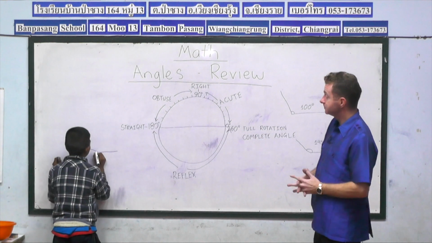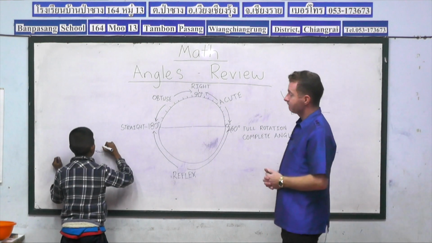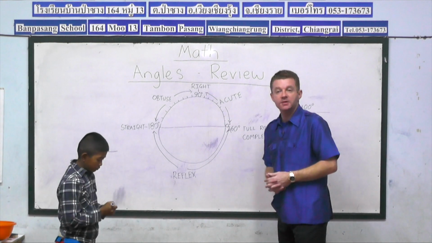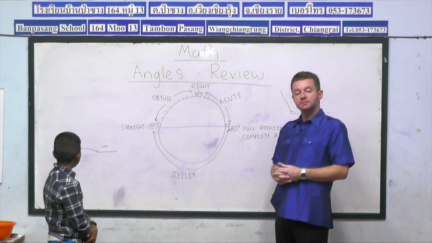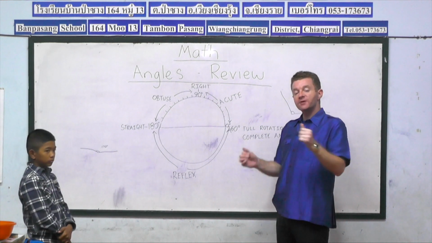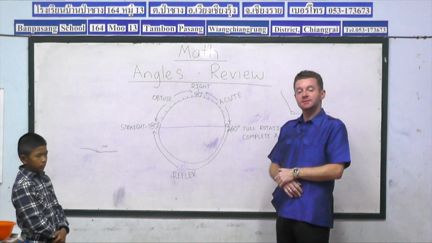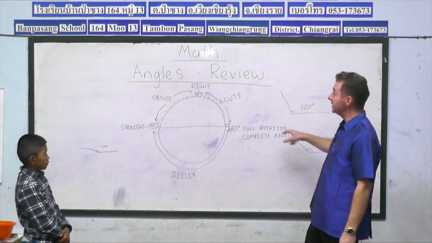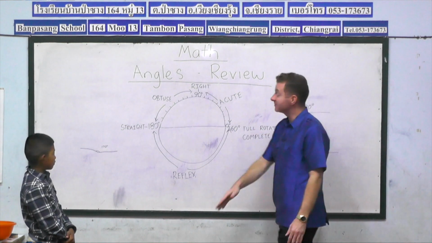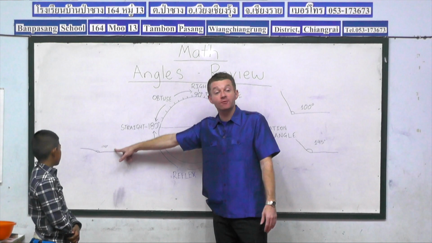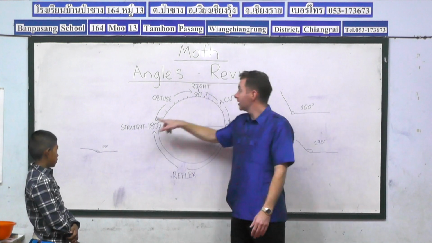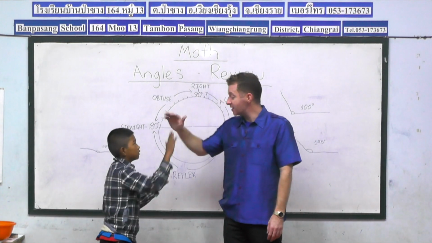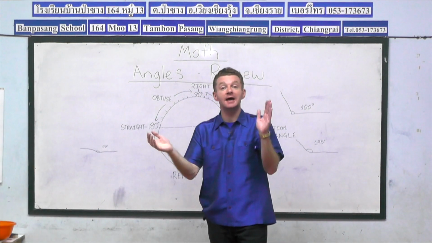Looks good to me. What do we think, guys? What do we think of Pat's 170 degree angle? Look okay? What type of angle is 170 degrees? Still in obtuse. The three cards that we've picked first have all been obtuse angles. So we can say, guys, 170 degrees, obtuse angle. Pat, that was brilliant. High five and a big round of applause for Pat, please, guys.